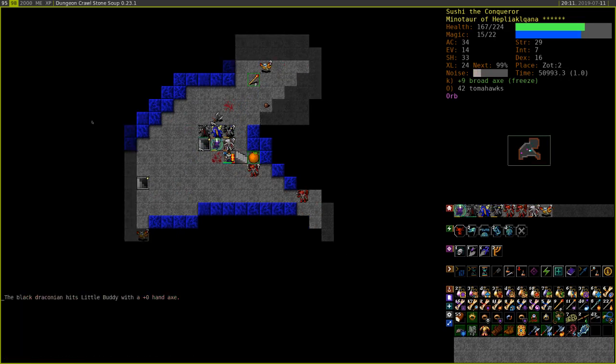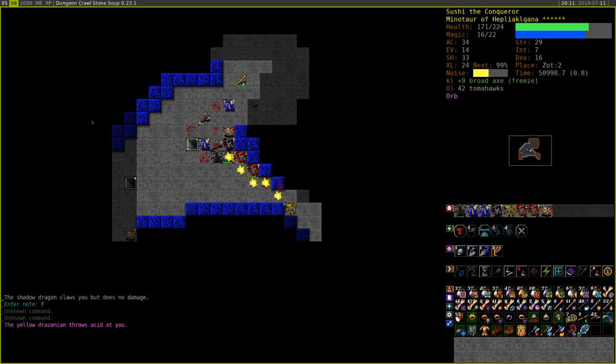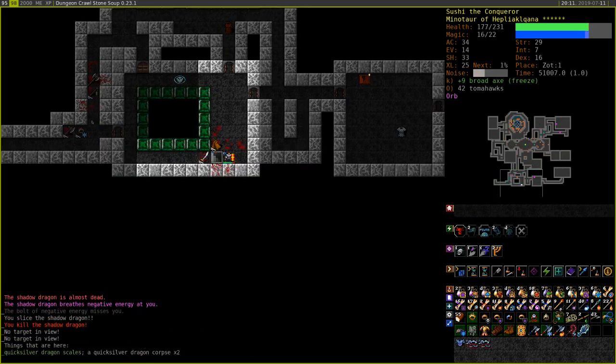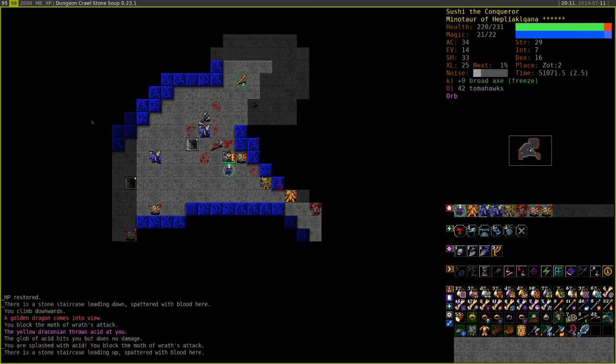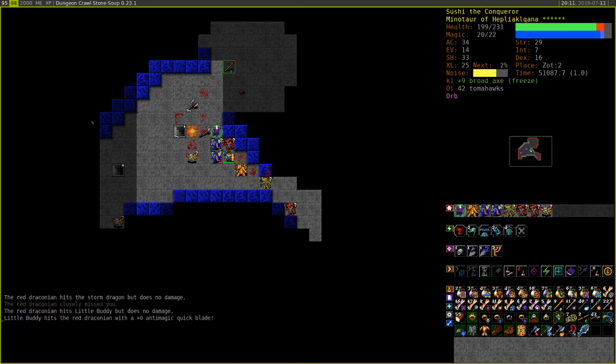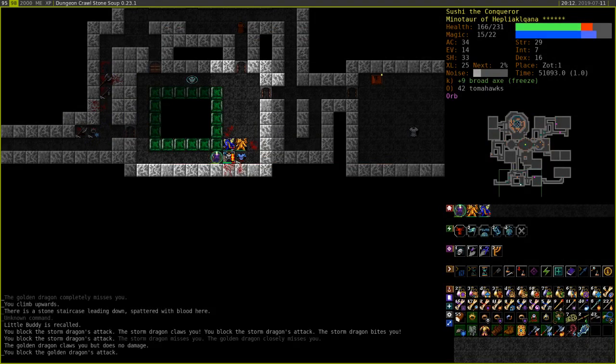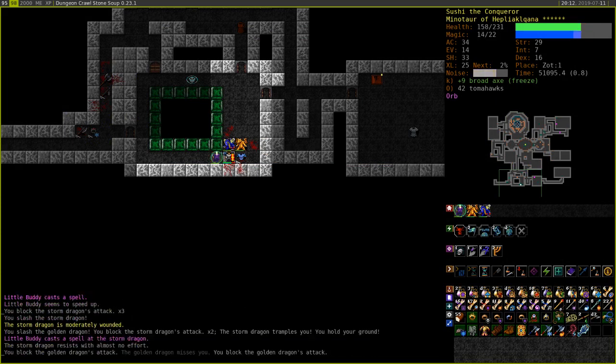Now that we have Moths of Wrath, let's go up before they start berserking stuff. Also F for our little buddy. Ooh, we just got trampled. So now we have 2 Berserk Storm Dragons, a Gold Dragon, which is about to be Berserk, except that the Moth of Wrath is confused. And we have some Draconians. Okay, so the Storm Dragon that trampled us off the stairs became confused and stumbled itself off the stairs, so we got back up.